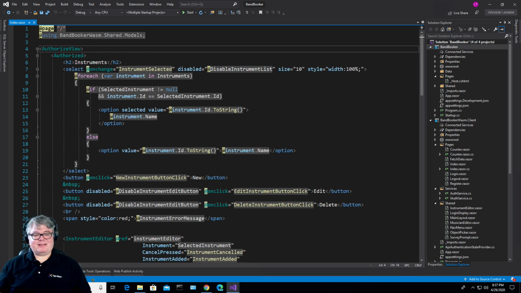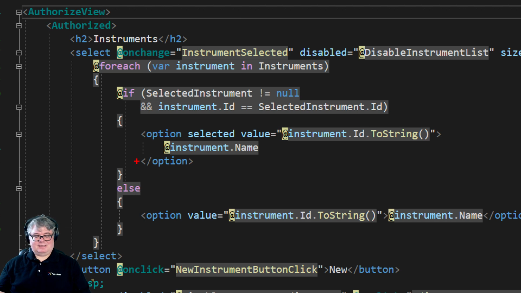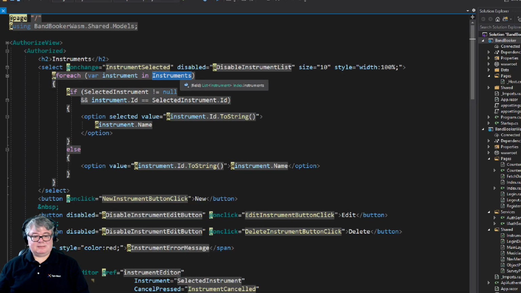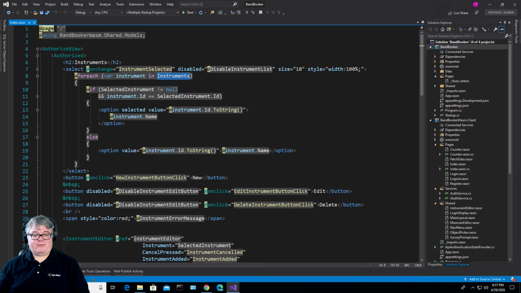So just looking at this code right here, this is a list box or a select for the instruments. Instruments is a list of instrument objects, right? And I'm looping through each of them with a foreach.